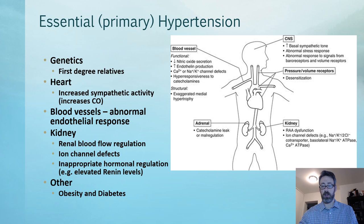In the diagram, with dysfunctional endothelium, nitric oxide goes down and endothelin production — which increases basal constriction — goes up. Structurally, there may be exaggerated medial hypertrophy, meaning smooth muscles are more hypertrophied than they should be. The central nervous system may have increased basal sympathetic tone, abnormal stress responses, or baroreceptors that are more sensitive or desensitized and not responding appropriately. The adrenal glands may be overproducing catecholamines or elevated cortisol levels.